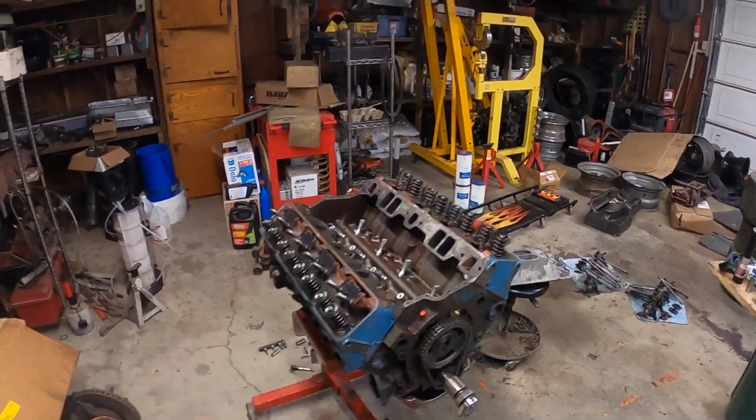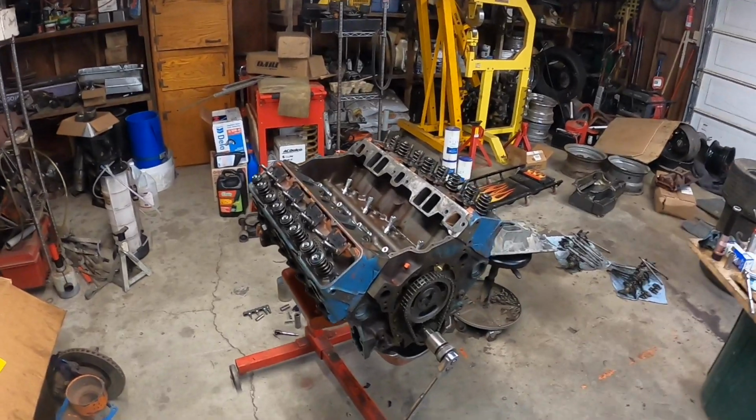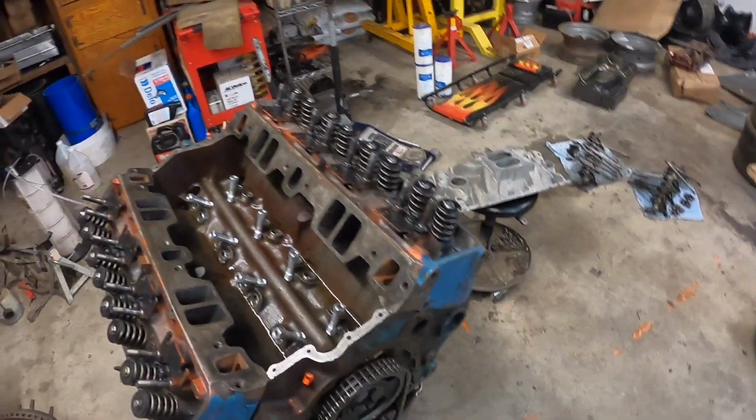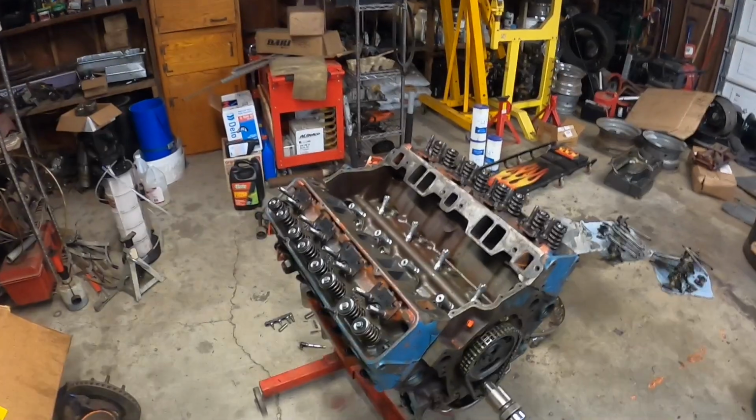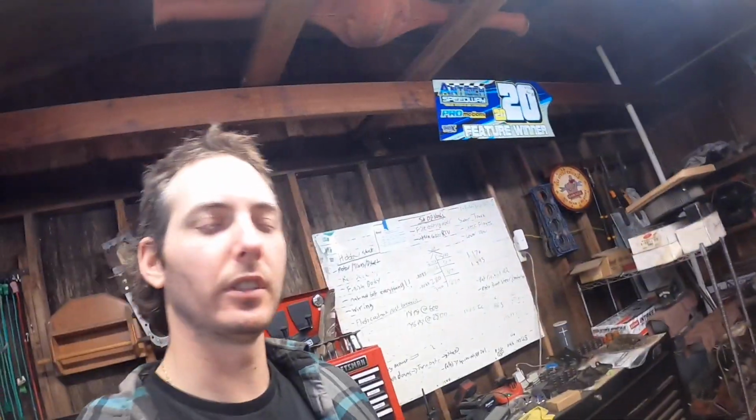All right, so I just ordered up the push rods and the rocker arms and also the intake manifold gaskets for this motor. And so I'm gonna wait on those parts to show up. And I think I did a decent job of showing you guys how the valve train goes together and how I do it all. Hopefully between the two videos, this one and the last one, the Super Truck, you guys have a good idea how to degree the cam for these dirt track motors and kind of an idea where to install them at, as far as the intake centerline goes.